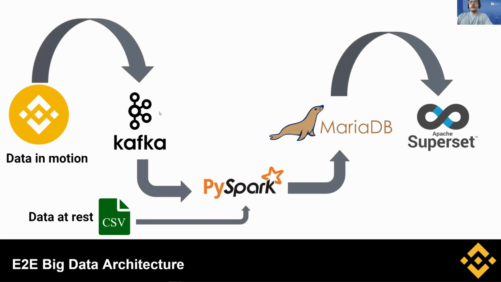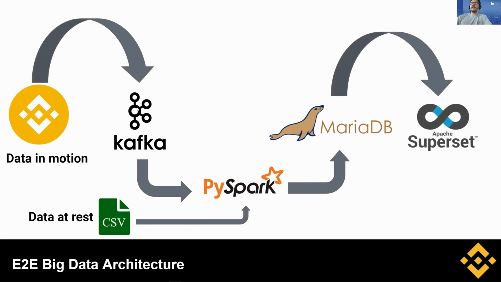Thank you, Tony. So, just going through an overview of our big data architecture. It begins with Binance, where we take our data in motion. From them, we are streaming two WebSockets, the mini ticker and the market depth. Then, using Kafka, we produce a Kafka topic for the streams so that the data will be processed in the next stage. Then, using PySpark, we consume from the Kafka topic and we process the data.